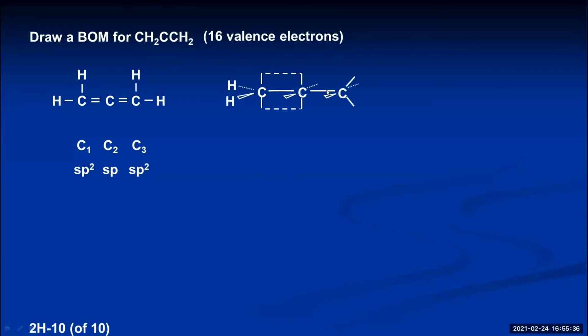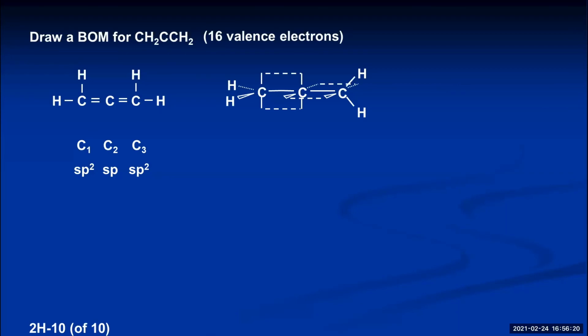The sp2 hybrid orbitals are now all flat on the paper instead of being on the equator. And the p orbital, instead of being up and down, is tilted 90 degrees towards you, so you draw it coming out and going back. We have to do that so that the p orbital on carbon number 3 can be parallel with the p orbital on carbon number 2. And look at this. There's your pi bond. That's a pi bond that's 90 degrees rotated from the pi bond between the first 2 carbon atoms. Anytime you make 2 double bonds in a row, the pi bonds have to be rotated 90 degrees. So 2 more hydrogens are going to go on this last carbon here. This will be the bond orbital model for this particular molecule.